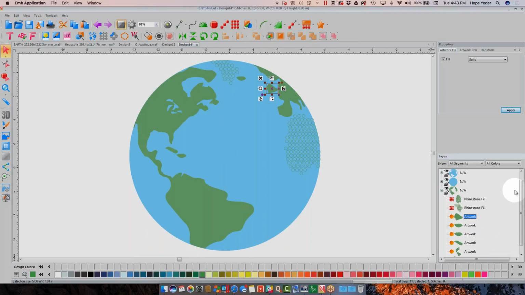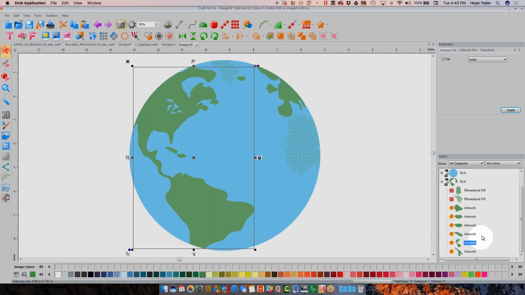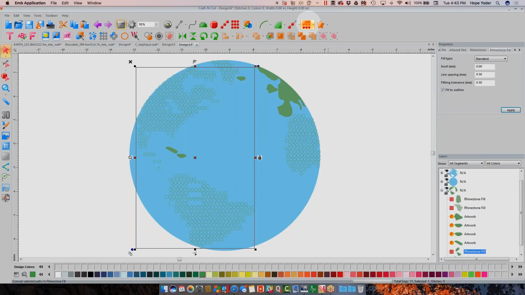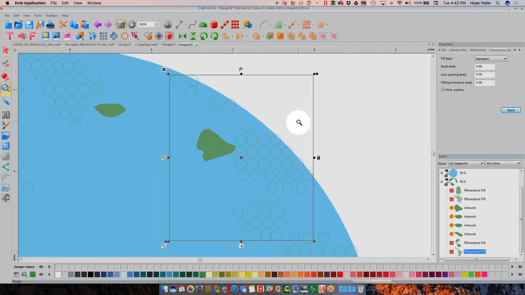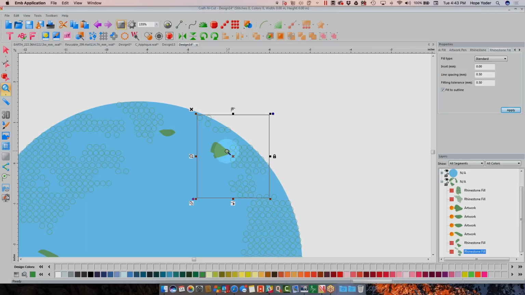And let's get down to this really big area to show you, because I won't waste time showing you how to fill in. I'll just show you how to edit it when you need to. So if I was going to select this, I would fill it with rhinestones. And this section I'm going to fill. And if we zoom in a little bit, I'm probably not going to automatically fill that with rhinestones. So what I would do then is select the single rhinestone template.